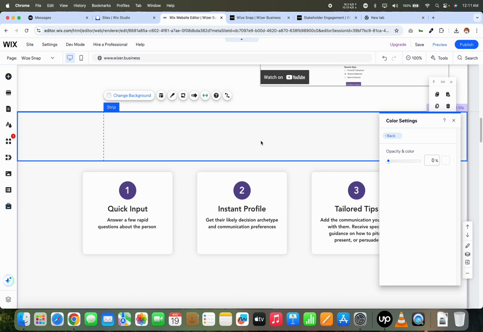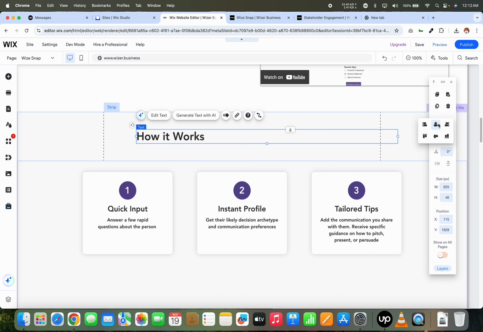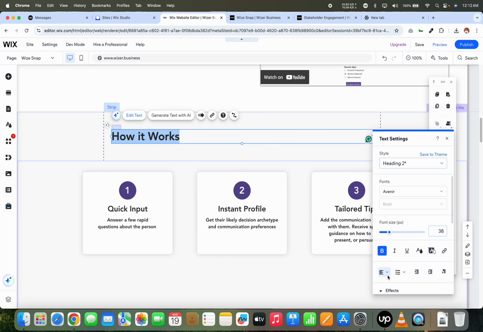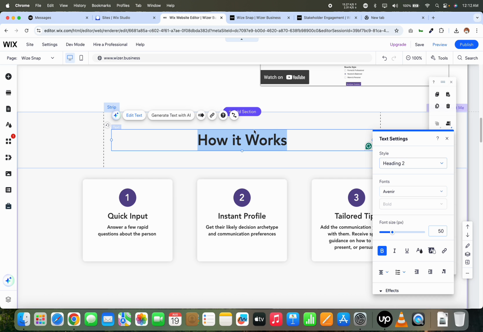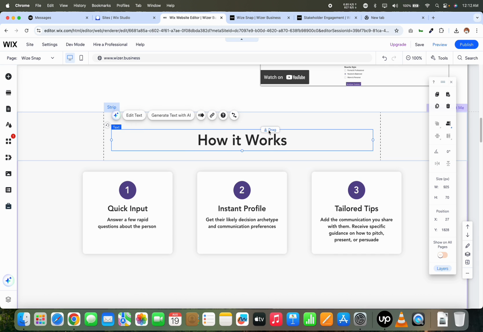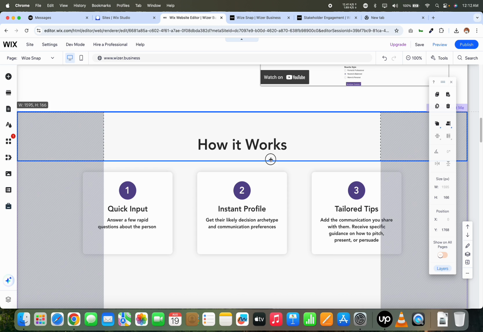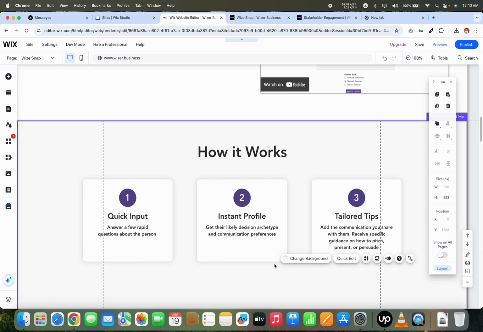There, I'll make sure there is no background. I'll paste it, I'll adjust it, I'll center this, and the heading 2 is coming through clearly. Now I'll adjust the gap. Now it's looking good.